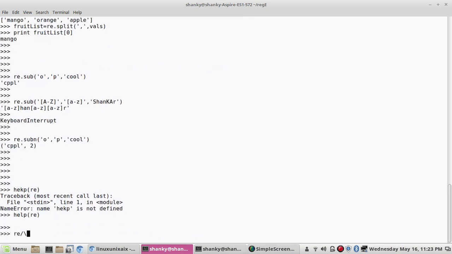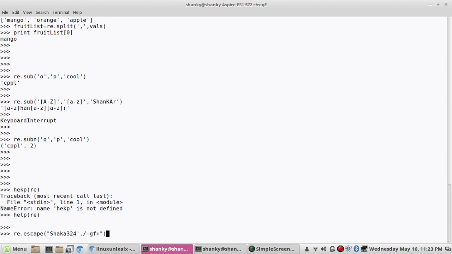So re.escape, let's see what it is doing. Let's give some alphanumeric, and then let's give something else which is not an alphabet, something other than alphabets and numbers.